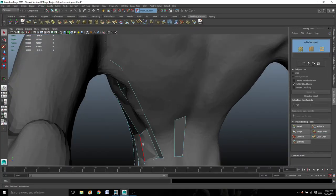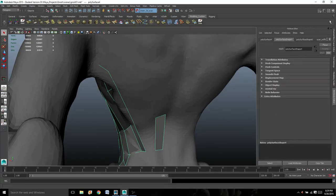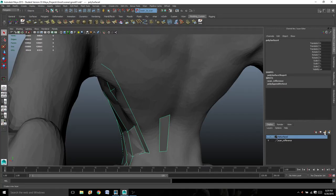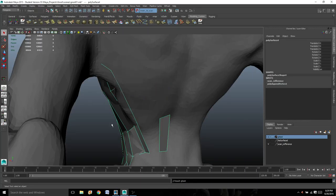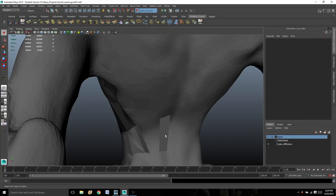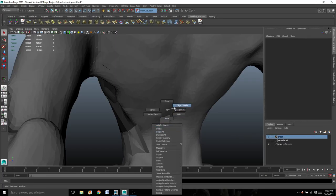I think that this guy over here is now getting in the way, so I'm going to add this one to a reference layer. I'll have to jump back over here. Let's see. There we go. I'll just create another layer real quick. I'll just call this one Ghost. That way I can add this one in here as selected object and turn this one to reference. Oh, I didn't want the other one on there as well. Okay, so let's undo that.